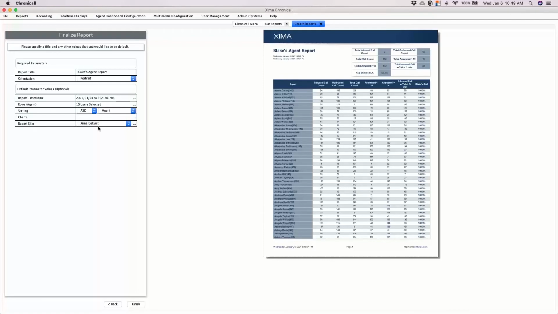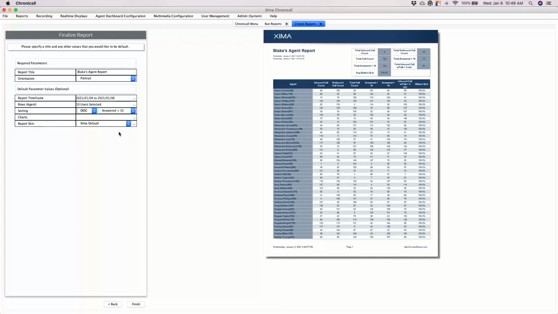With custom reports, you do have the ability as well to sort the report. By default, if I'm doing an agent report, it'll be by agent name ascending, so A to Z. Maybe I want that descending, Z to A, so I can switch that if I want to. Maybe I don't want to do it by agent. Maybe I want to do it by who has answered the most calls in less than 10 seconds. So I'll do descending by answering less than 10, because it'll show the highest number at the top. So you can do something like that if you want to.